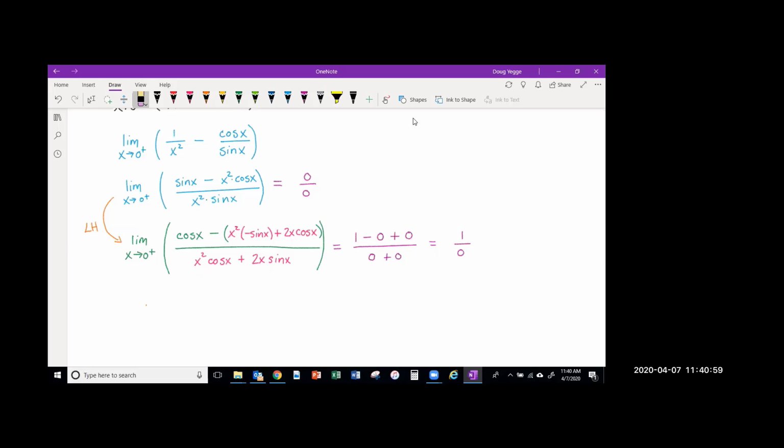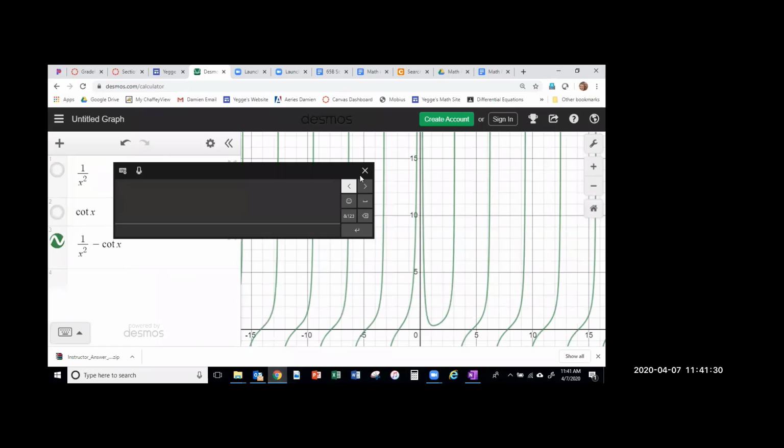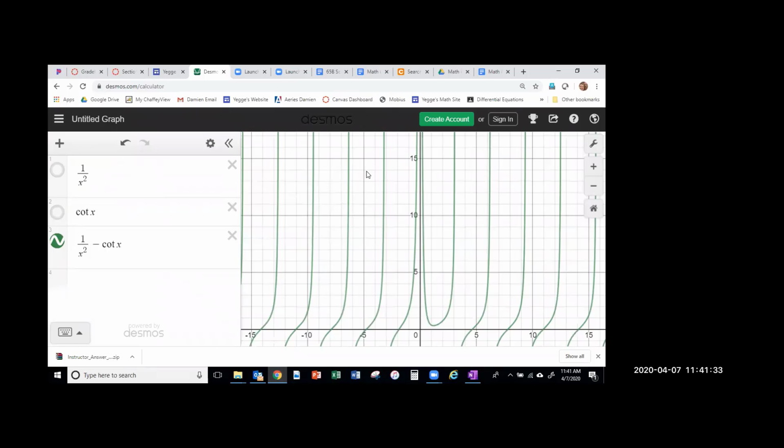So why can't we use L'Hopital's rule anymore? This was the whole point of it. Because now it's undefined instead of indeterminate. Yeah, this is no longer indeterminate form. This right here is an actual answer. It's not infinity over infinity, and it's not 0 over 0. So this answer is infinity, and that is the limit. As we should have known anyway if we had looked at Desmos, which shows us that this graph goes off to infinity.